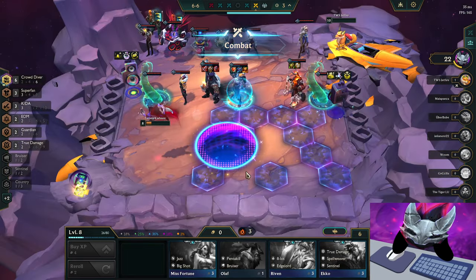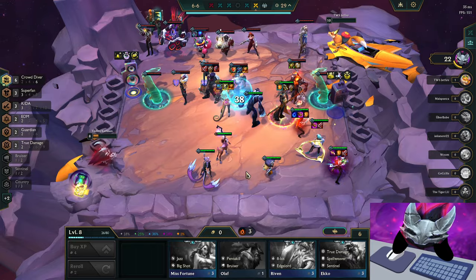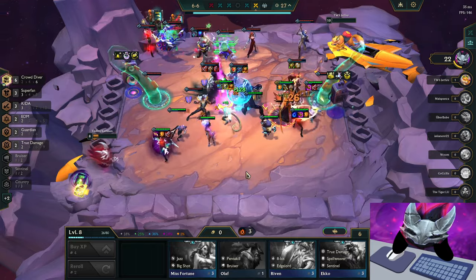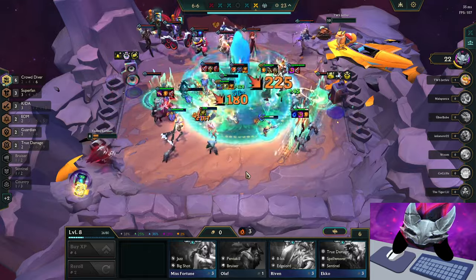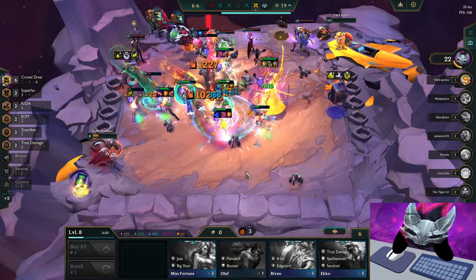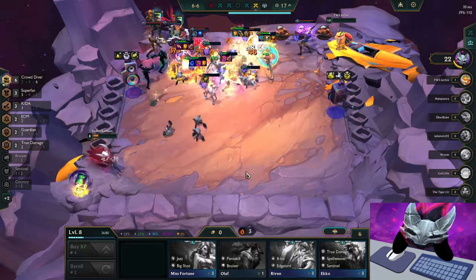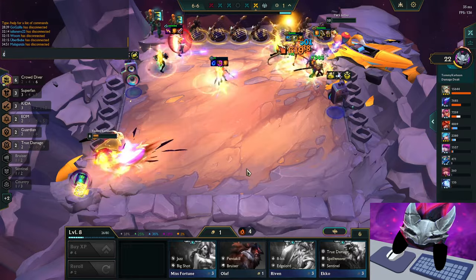Maybe I should have put Yone the other side so he doesn't get focused immediately by Jin. I'm not sure. Still have 1 HP, if we manage to lose here. Does look like we are running him over though. And it's GG.